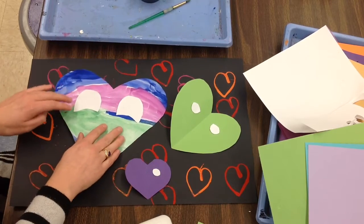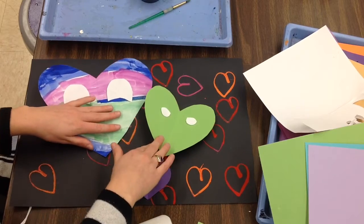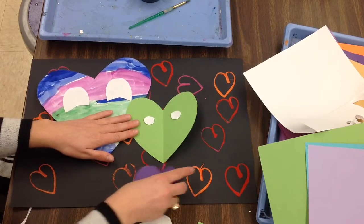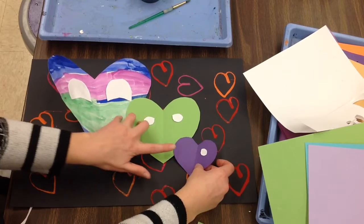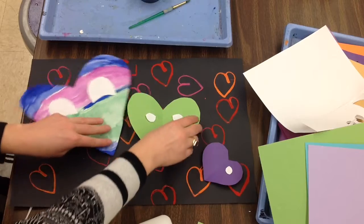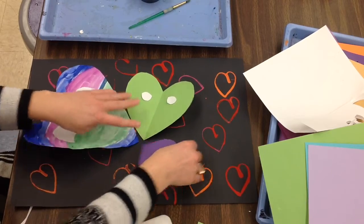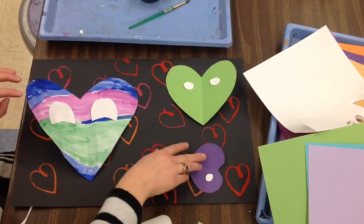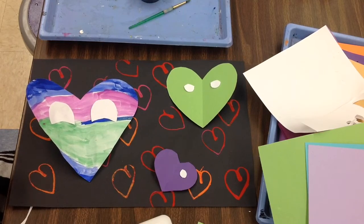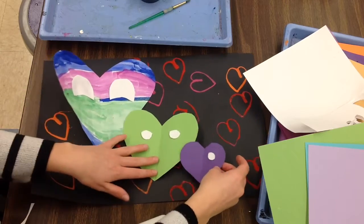Alright, I'm going to arrange my hearts in what's called a composition. Okay? I could have them go big, medium, and small with a little bit of overlapping. That means when one heart's on top of another. I could have them maybe going around in a circle. I could have them maybe more spread out. Whatever composition you think will look best.